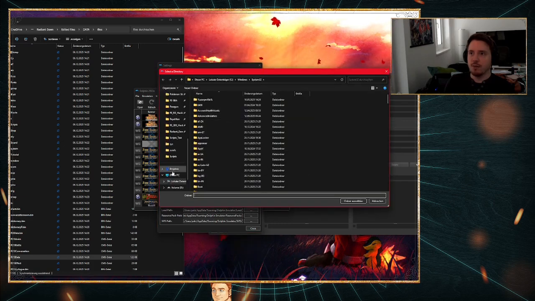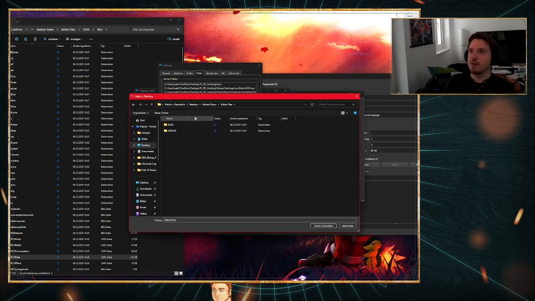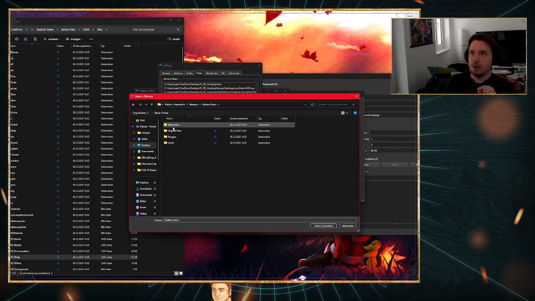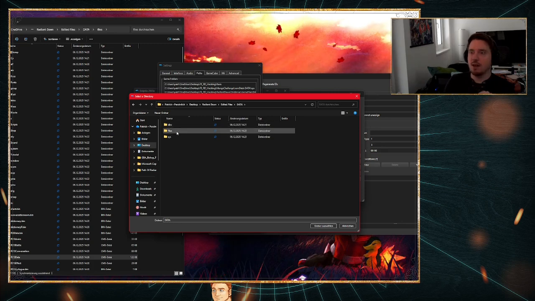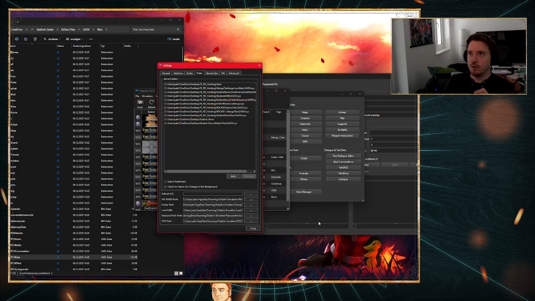What we do now is go to our desktop, or wherever you have your edits, and go to the path where you find your Radiant Dawn with the edited files, data, and now it's not in files where you have to put the path in. You go to sys and choose the folder.